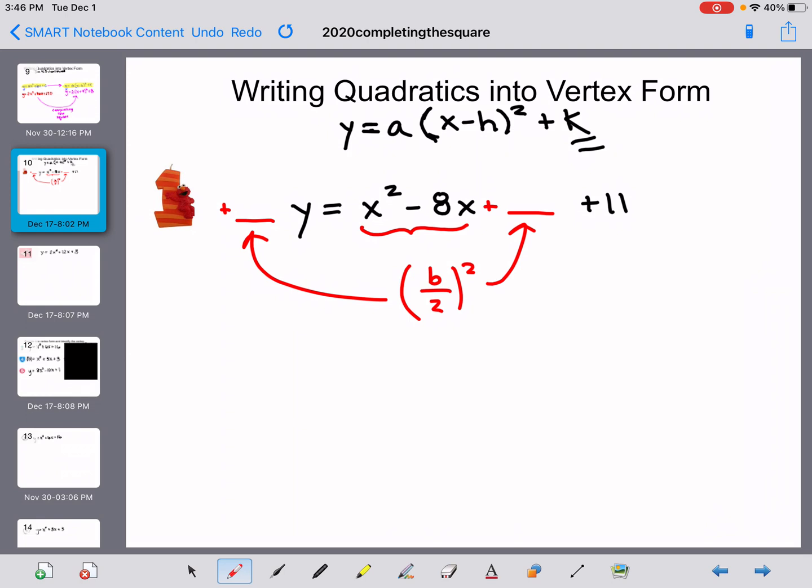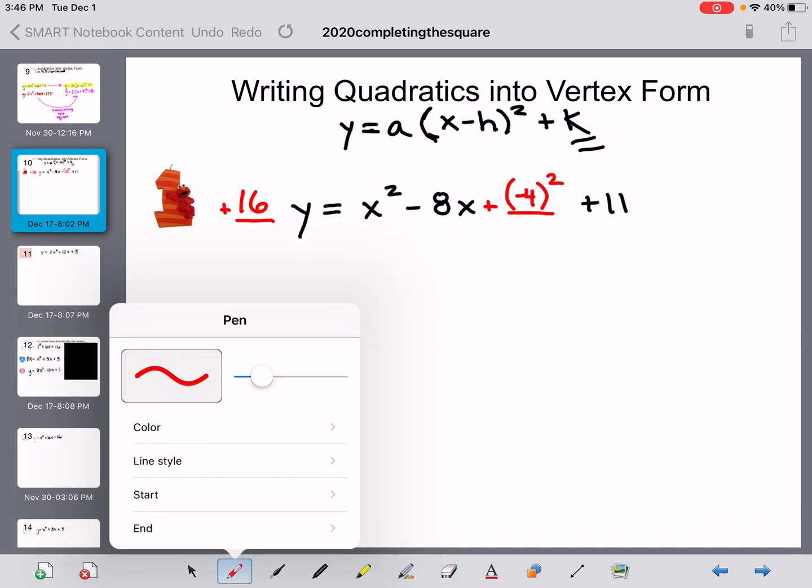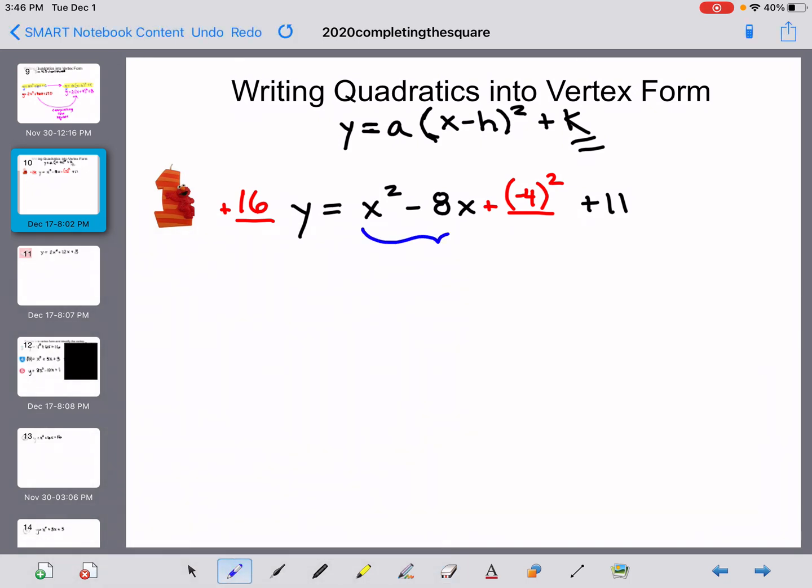So negative 8 divided by 2 is negative 4. So I'm going to add negative 4 squared on this side, right? And from yesterday's video, you know that I like to add 16 on the other side. I just write it differently. If you have no idea what I'm talking about, you need to go back and watch yesterday's video. And now, this trinomial is a perfect square trinomial. When I factor it, it factors to (x minus 4) squared. Again, if it seems like I'm just making stuff up and you're totally lost, you need to go back and watch yesterday's video. So I'm just going to bring down everything else, bring down my plus 11.